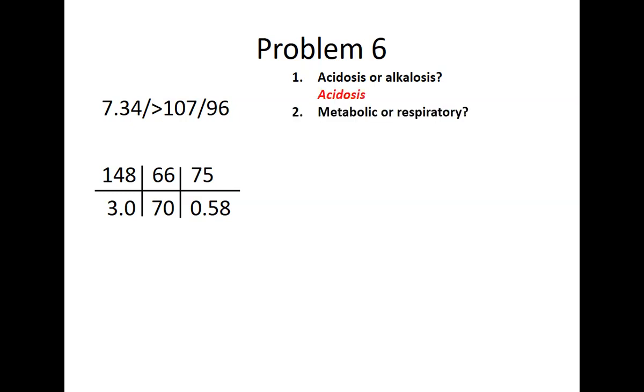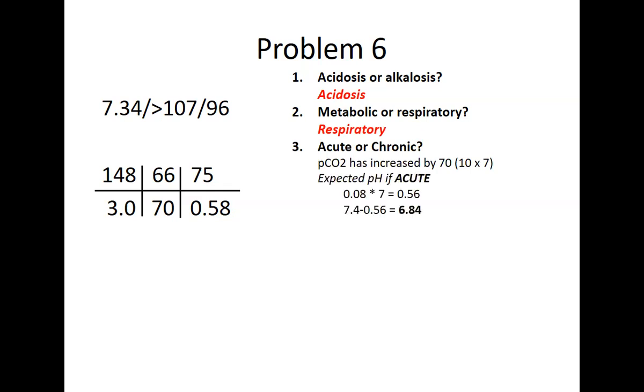Acidosis. Metabolic or respiratory? So this is respiratory, because you look at your bicarb and that's up and your pH is down. So your arrows are going in different directions, and certainly your CO2 is up. So this is a respiratory acidosis. But if you do the math to figure out if this is acute or chronic, I'm assuming maybe he's about 110 for his PCO2. I have no idea. He could be 150, but our lab stops calculating after 107.